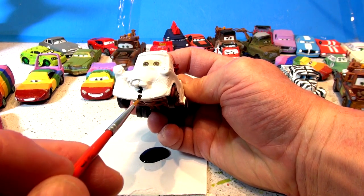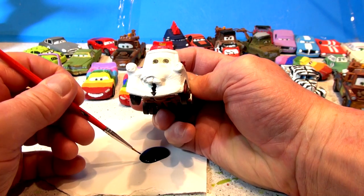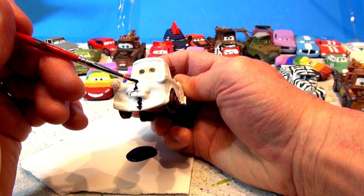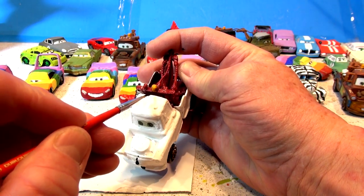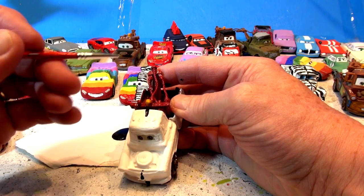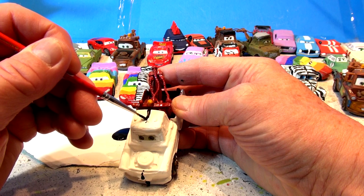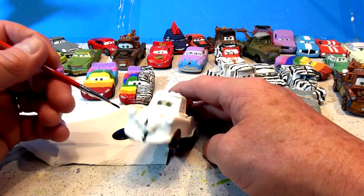I'm going to make the Zebra on the left hand side, so when you turn it one way or the other you'll see half Zebra or half Rainbow. It's going to go right down the top — I'll start up here this time. Let's see if I can get it perfectly straight. I'll probably put the car down, make it a little easier. It's kind of hard when you're holding the camera, holding the car and the brush, trying to make a thin line right down the front of Mater.